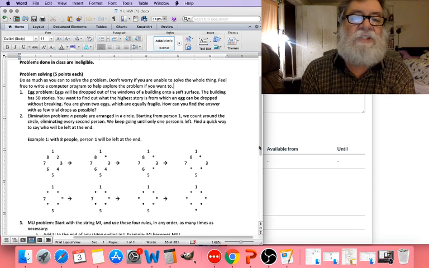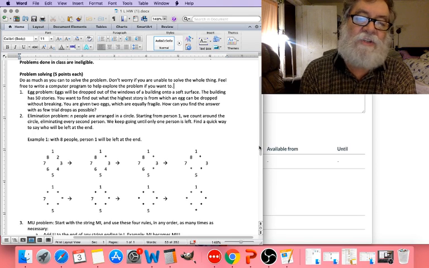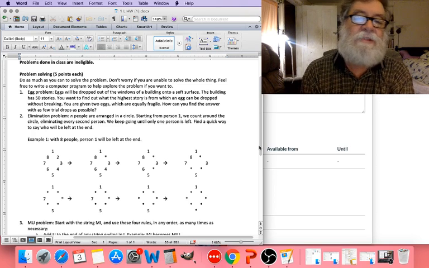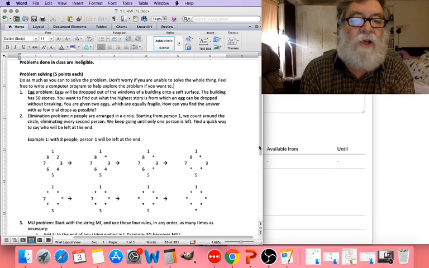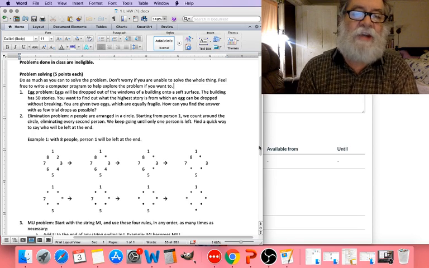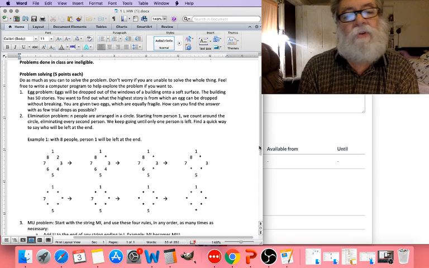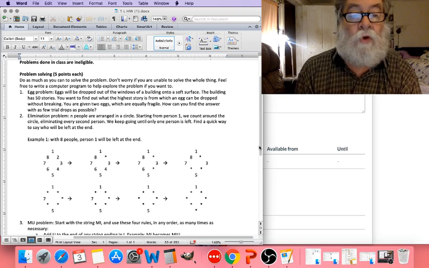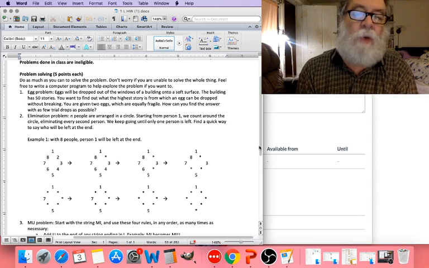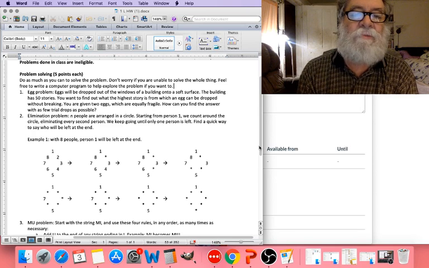The problem is if it does break, you're now down to 1 egg, so you can't cut it in half again. Now you have to start at floor 1, because if you drop the second egg at floor 12 and it still breaks, now you have no way to know which of the bottom 11 ones was safe. So once you get down to 1 egg, you sort of can't do it. You can kind of do a binary search, except only with the first egg, because as soon as it breaks, you're down to a single egg, and then with that single egg you have to do a linear search. So the question is, what's the way to find out the answer to this in the minimum number of drops?